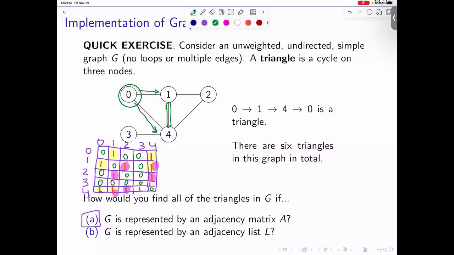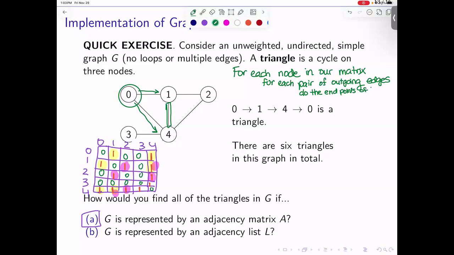So for each node in our matrix, for each pair of outgoing edges, do the endpoints of those pairs have an edge?